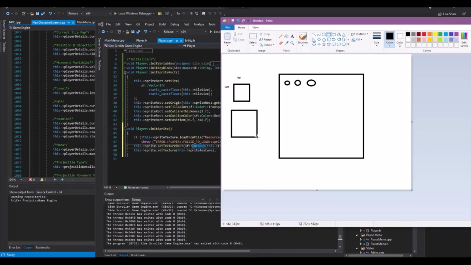Now, the actual size of this, whether it's this small or this small, is determined by the width and height, and you can make different widths and heights. You could get a rectangle, but we're making it a nice square like this. It's literally the width and the height of it. So we set this to the size of 1 tile. At this position, the left side's at 0 and the top's at 0. Now the left is at 1 and the top is still at 0. Now the left is at 2 and the top is at 0.